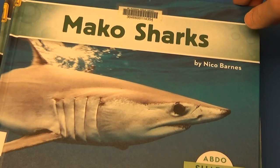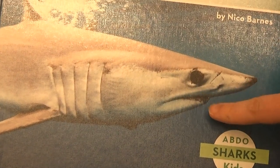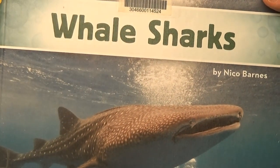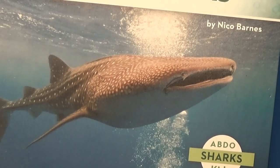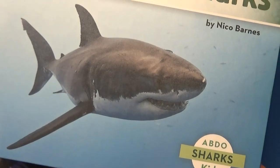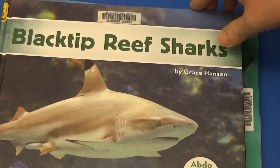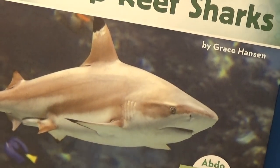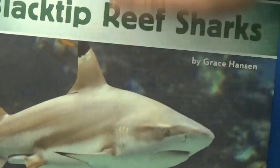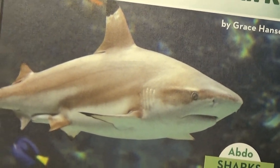You can learn a lot about sharks by reading some books. Here's a mako shark — the mako shark is the fastest fish in the sea. This is the whale shark; it's called a whale shark because it's so big, but the whale shark is a fish like other sharks. The great white shark might be the most famous shark because it's the largest predatory shark in the ocean. The blacktip reef shark is a beautiful shark — it has black on its fins and lives, as its name says, in warm seas near coral reefs.